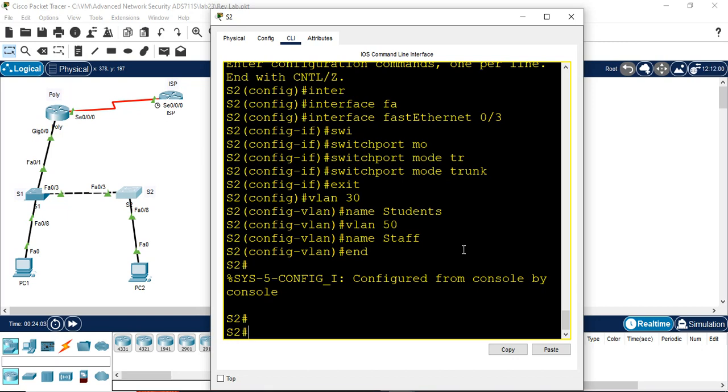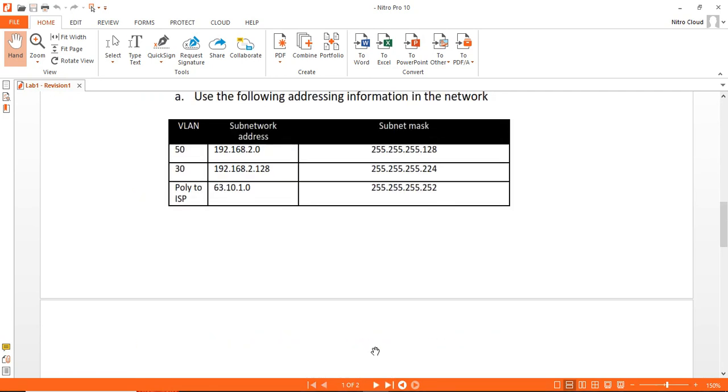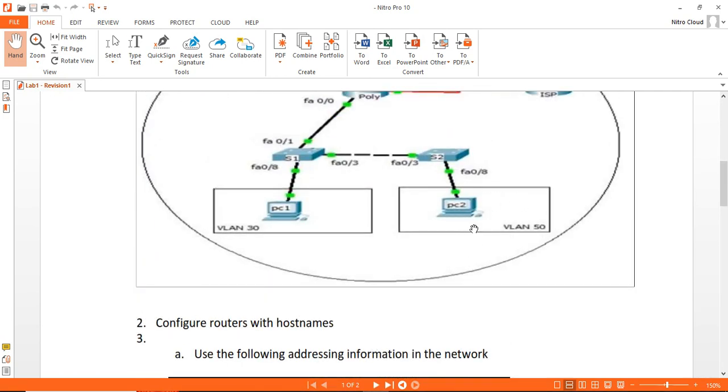So FA0/8 on switch 1 and switch 2 should be changed to an access port, and we allow that port to access the correct VLAN. We start with switch 2, which is VLAN 50.